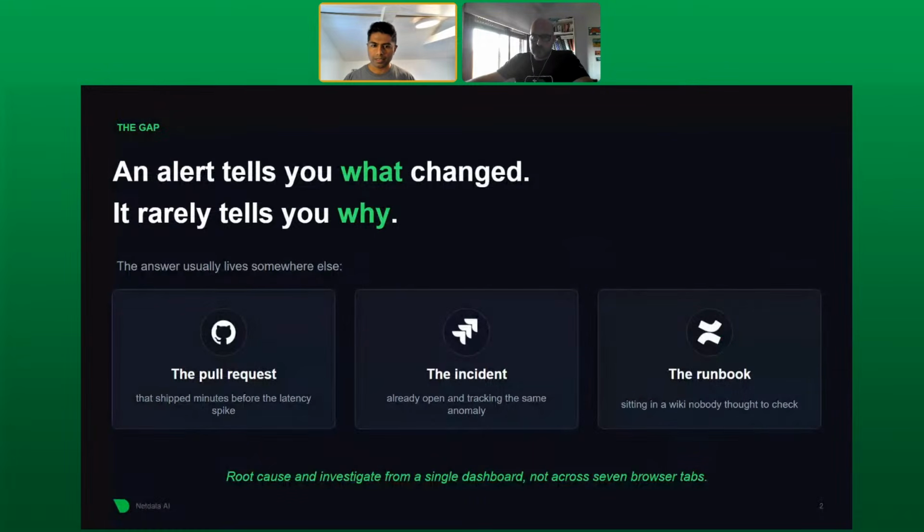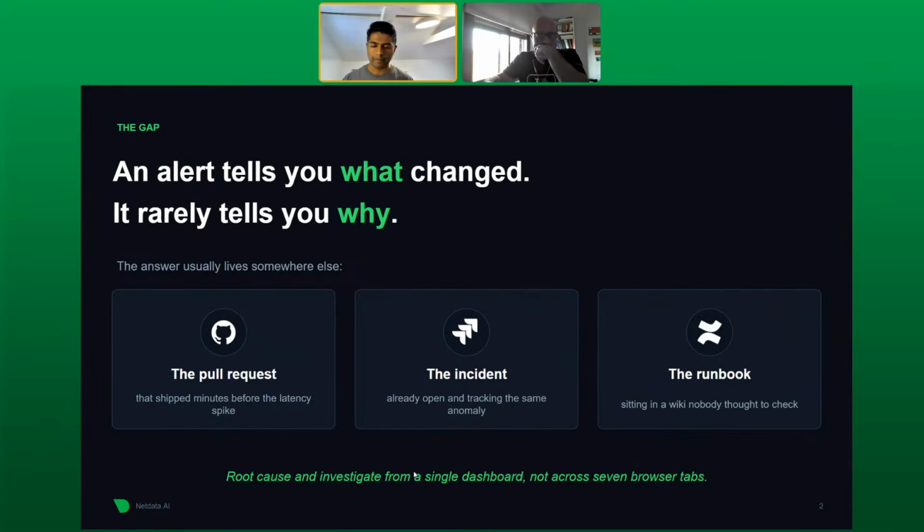The reason why this exists is that there is a gap in how observability, monitoring and troubleshooting generally work. Alerting is something that all these monitoring platforms offer for good reason. An alert tells you what changed, what exactly happened, what trigger was hit, but it very rarely tells you the why behind it. Of course, really good alerts try to do that, but it can't fully answer the why, because that answer usually needs context that exists elsewhere.